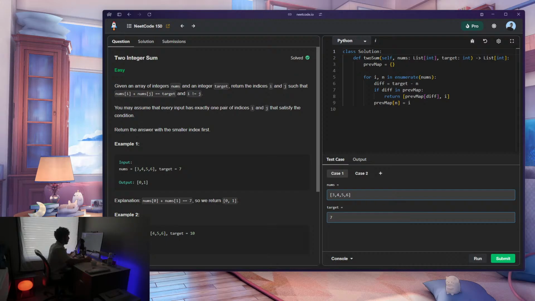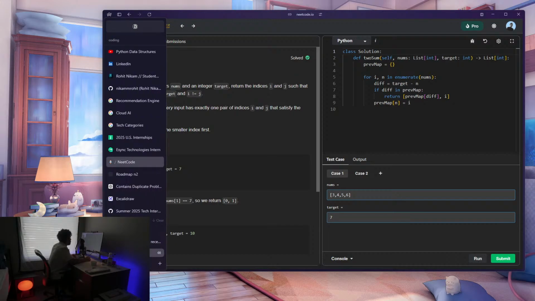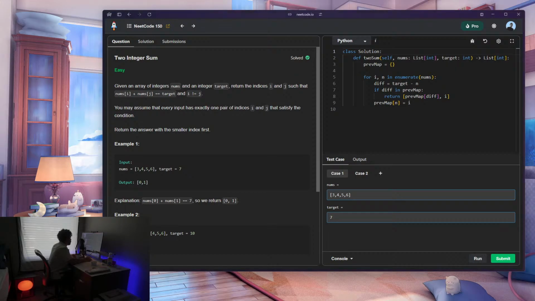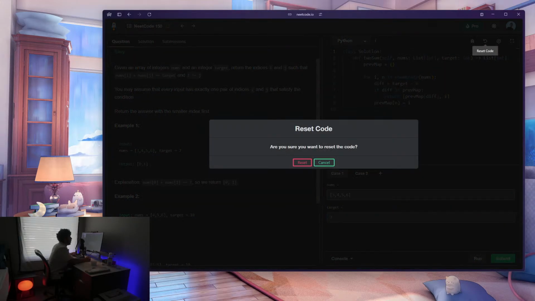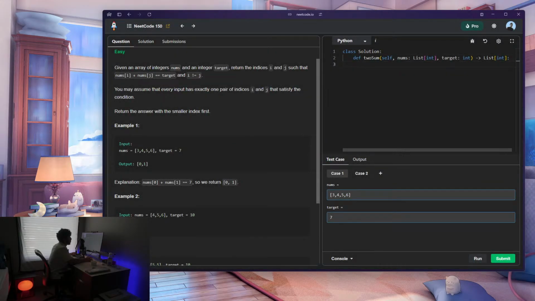Okay, so for this, we need to, oh, we're returning the indices of whatever adds up to that. So we're gonna go through each index.